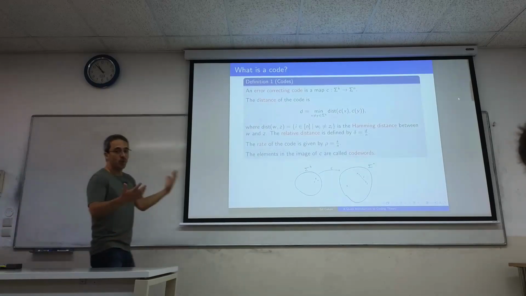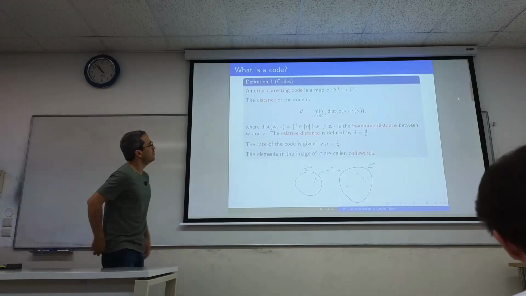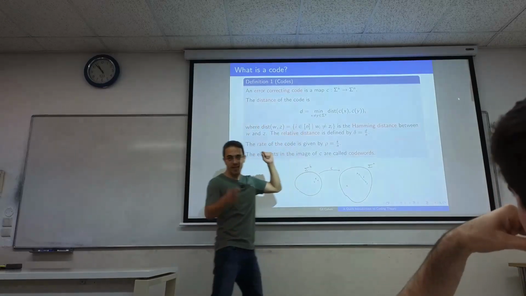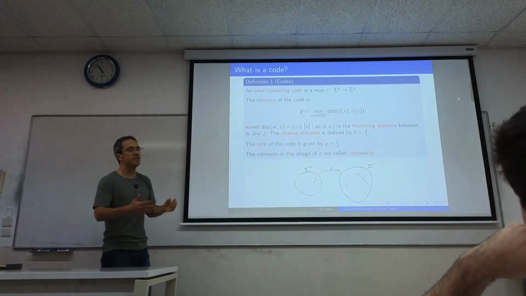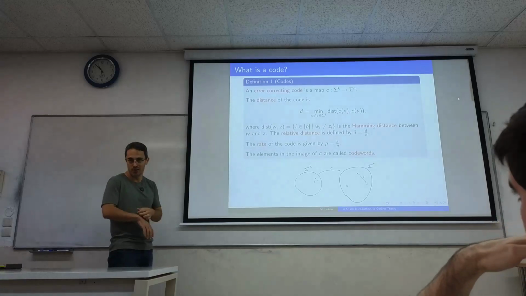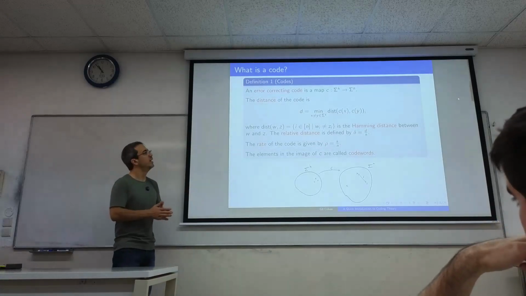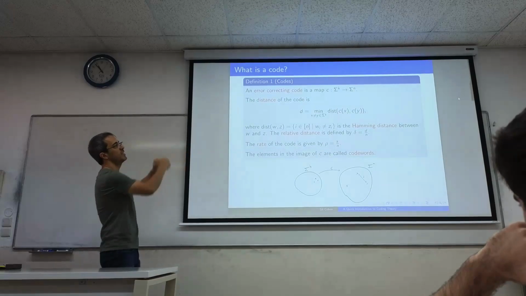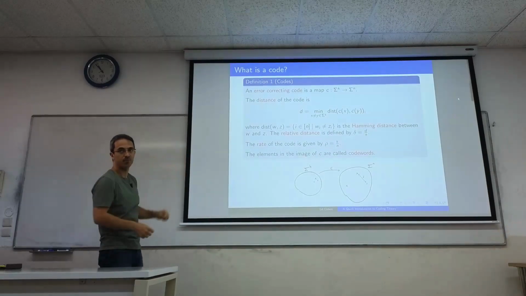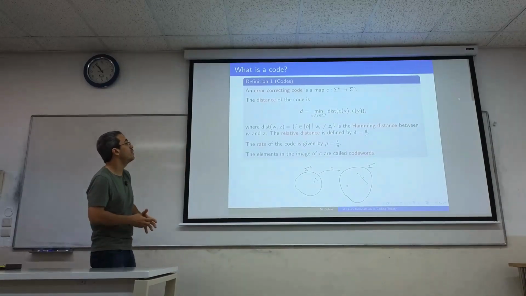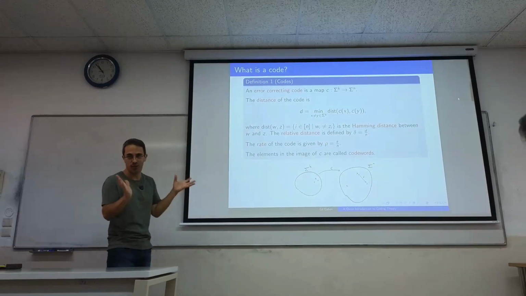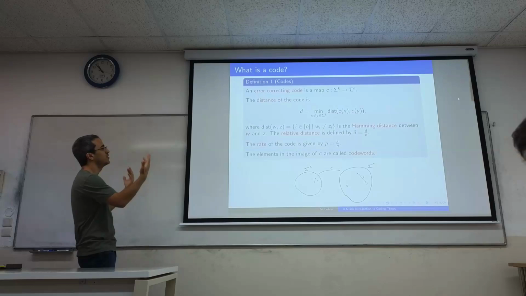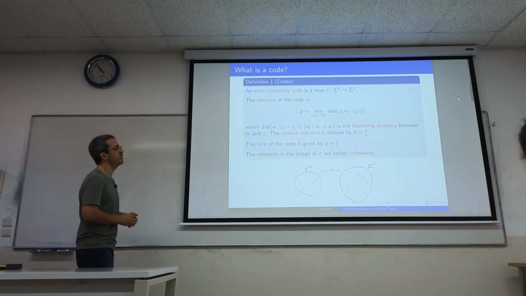Okay, so what is an error correcting code? At the end of the day, it's just a map. Let's call it C for code, that takes k symbols from some alphabet sigma. Usually it's going to be 0, 1, or a finite field. And usually it stretches, you should think of k smaller than n. It stretches the k symbols to some n symbols. So actually any function like that is a code technically. But you don't care about just a function, you care about the parameters of that function.